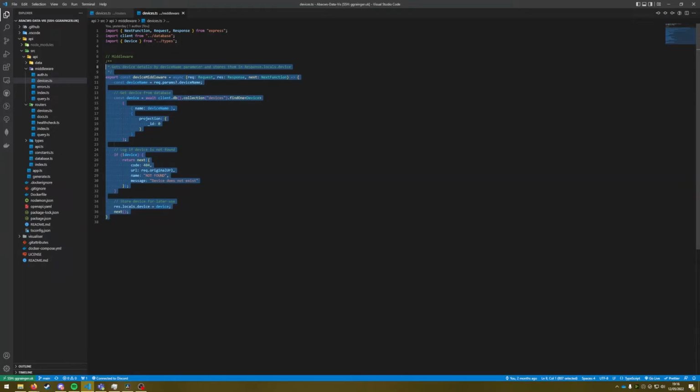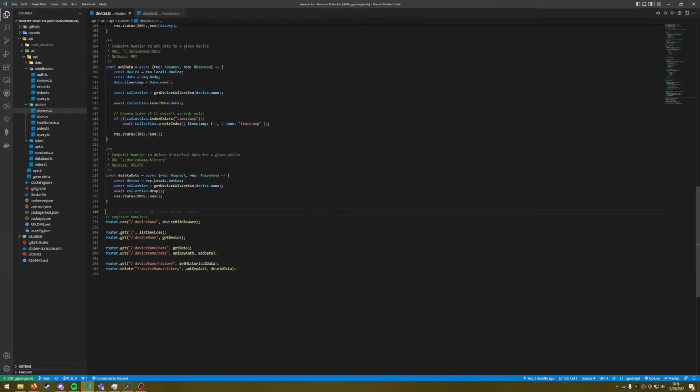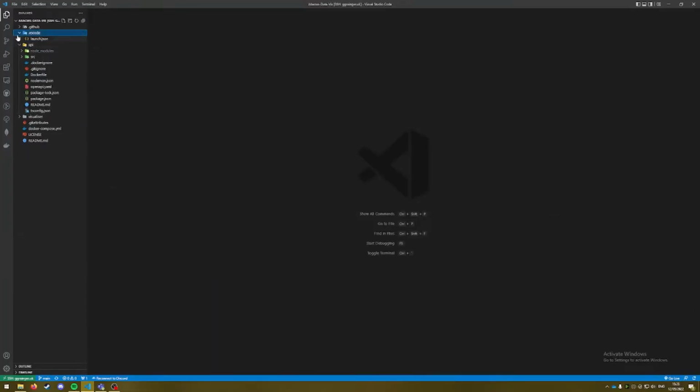Once again, this is duplicate functionality that we've extracted and put in as device middleware. And so you see, we only have to register this in one place. In fact, we just register it for device name before any other device name things, and it gets the device for all of these. So onto the visualizer.